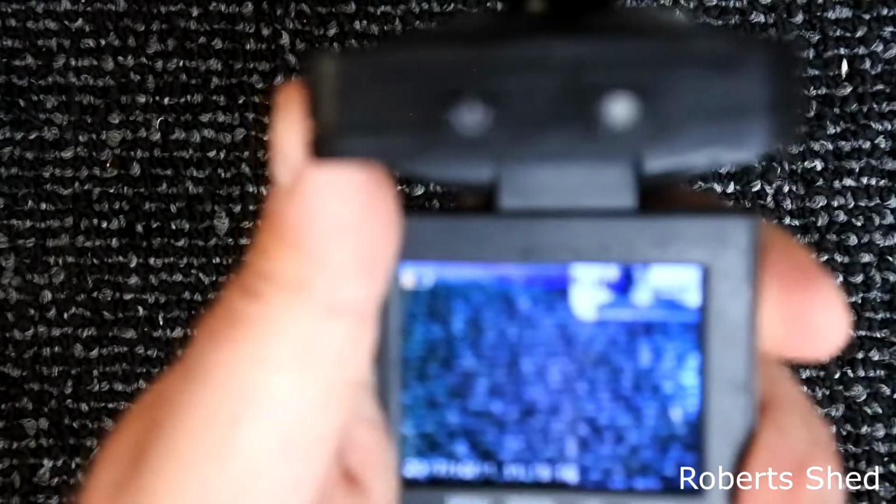And there is playback mode, which plays back, lets you see the last thing you take. In this case, it's a photograph, and if I go down, eventually I'll get to some videos, which I will show you later. Exit out of that mode, go back to the video mode, and let's have a look at the setup.